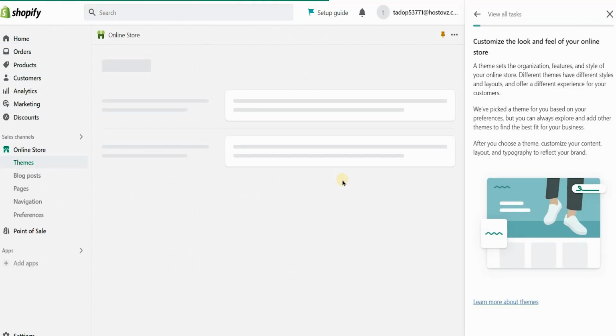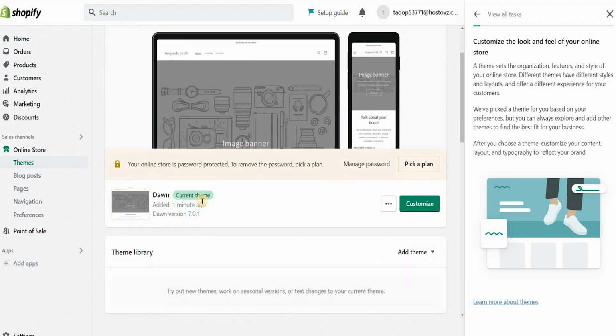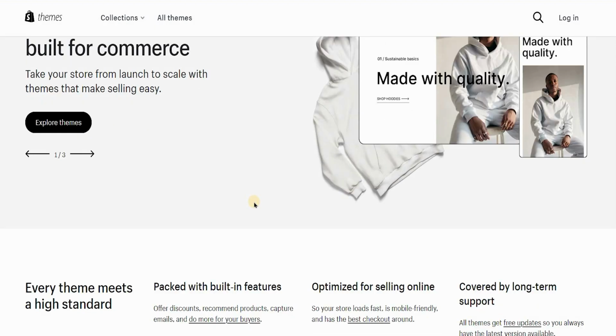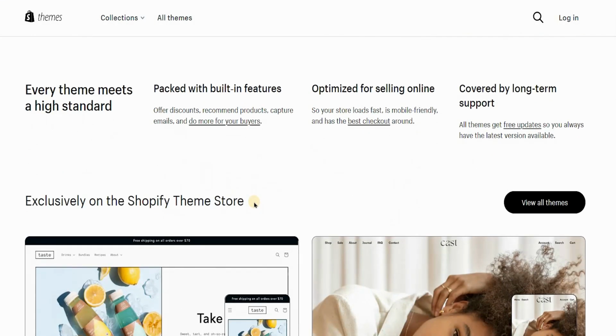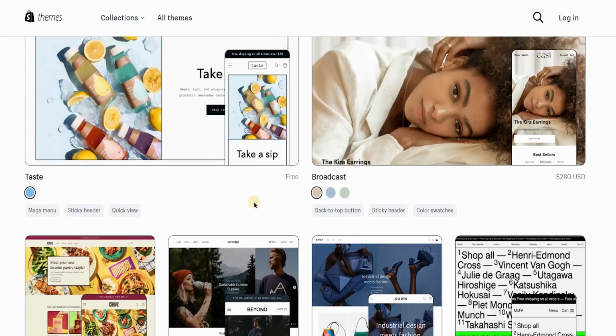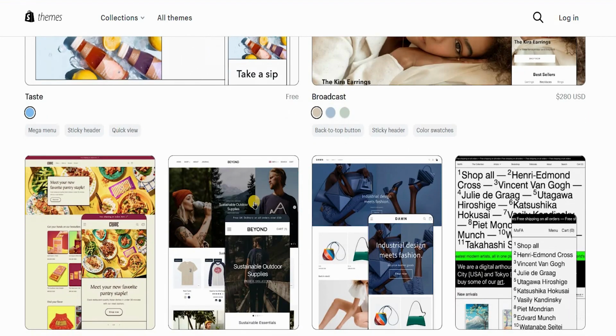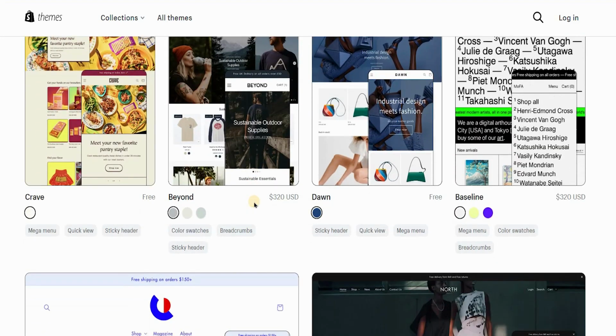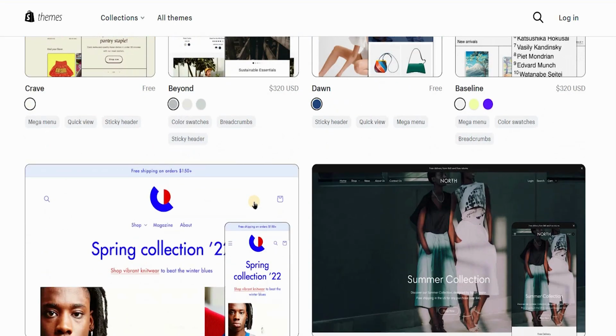Once you click on customize your theme, you'll be taken to the next page over here, the online store. As you can see over here, we're using a current theme, but there are different themes that are available. By clicking add a theme, you can visit their theme store. Once you click on visit the theme store, it will open up in a new window. On this window, there's going to be a lot of different themes that are exclusively on Shopify. And these are themes that can really make a difference for your landing page and give the buyer a sense of exactly what you're selling and how you're selling it.